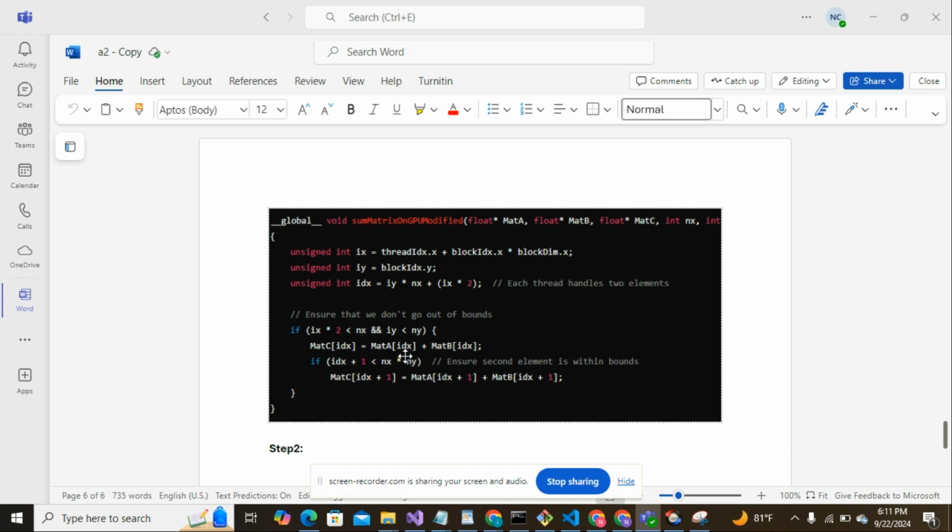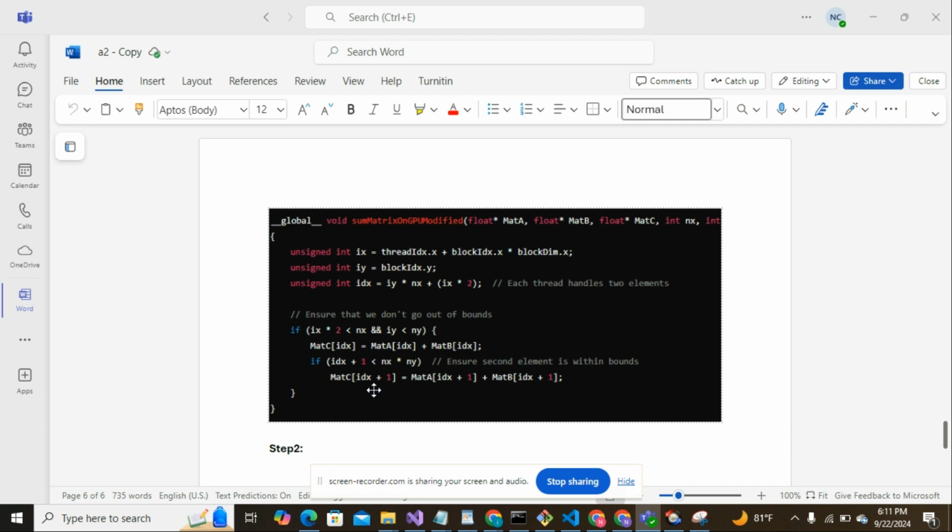And here we have the logic, and then a second condition that ensures the second element is within the bounds. The condition is that thread ID x plus one, since it starts from a zero array, is less than the threads between x times y.